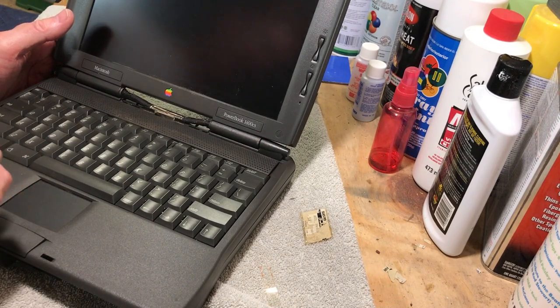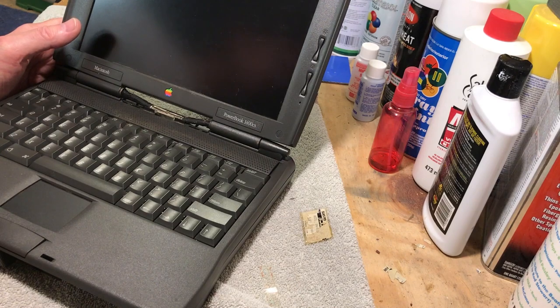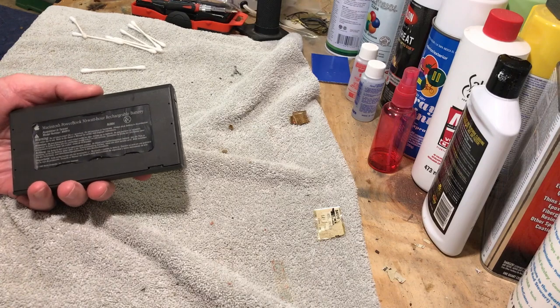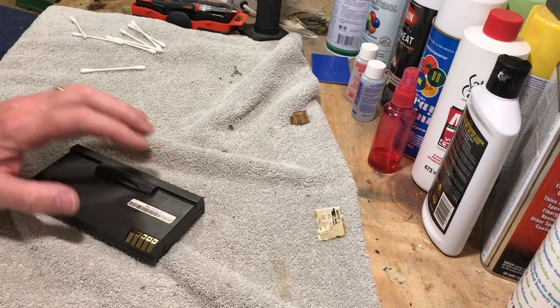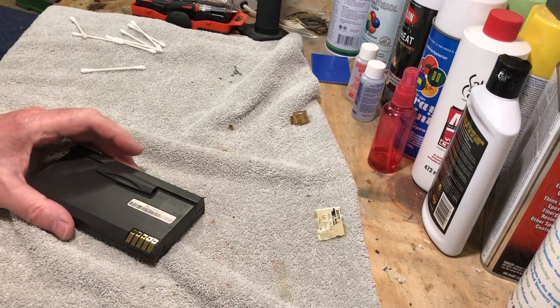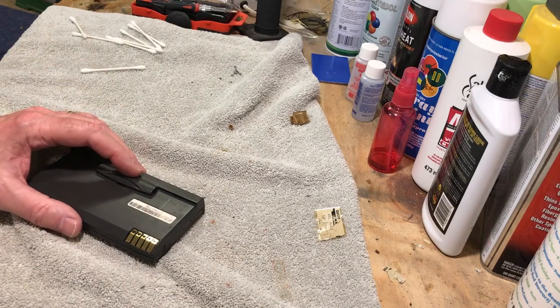Still nothing — it's still not working. I bent the contacts and slid it in all the way, but still nothing. So I'm going to go get my other PowerBook, stick this battery in there, and see if it boots up in that one. I'm still pretty sure it's probably the battery. Okay, I tried it on my other PowerBook and it did the same thing — it didn't do anything. So I know there's a big difference on the voltage on that, so that board could be an issue and there could be something else going on. I guess I'll swap out these other two components — maybe it's a combination of things. I'll pull some components off the other board, stick them on here, and see if we get any life out of it.